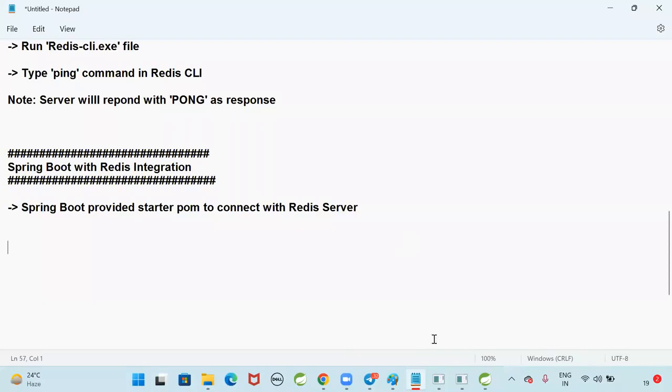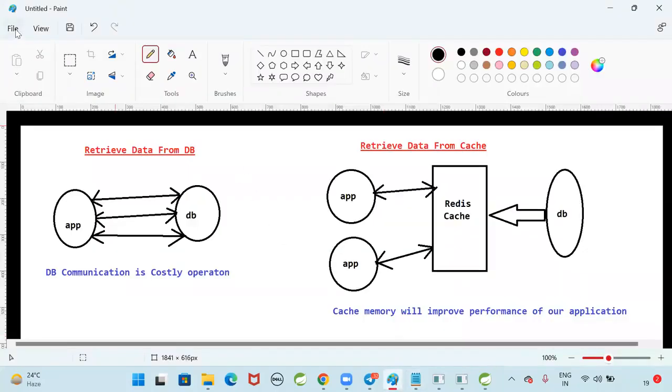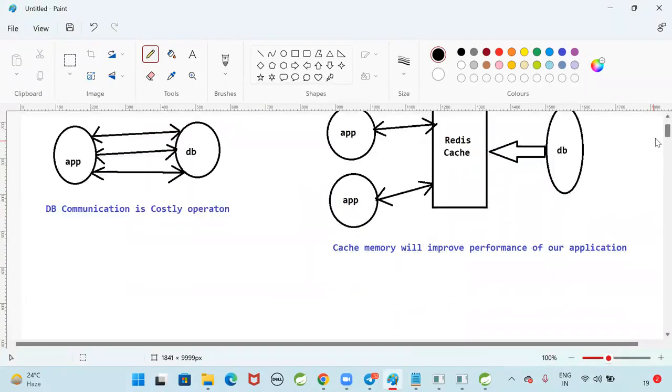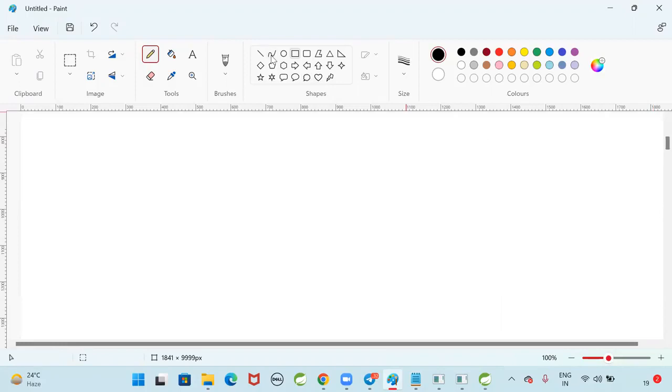Okay, now how are we going to connect with this Redis server using our Spring Boot application? What is the code we need to write inside our Spring Boot application to connect with the Redis server? Here, assume that our Redis server is available.